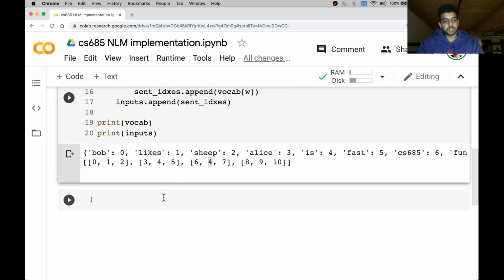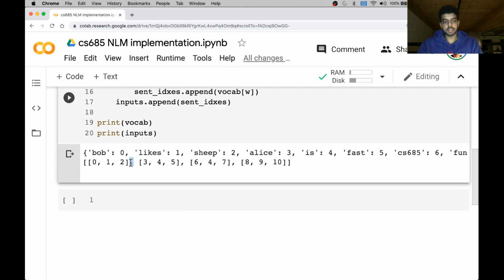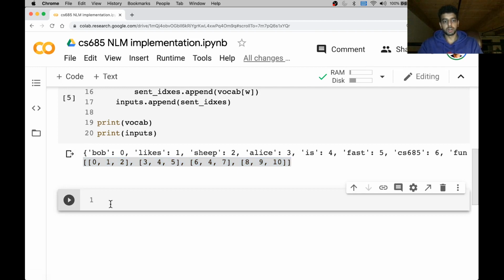Okay, so we're almost done with our pre-processing stuff, and we're almost on to more fun things. But before we can actually feed this list of lists into our PyTorch models, we need to convert them into PyTorch tensor objects. This is also something you saw in homework 0. We use the long tensor object for indices, since the embedding module in PyTorch expects indices in the form of long tensors. It's very easy to convert these things. We can simply cast them into long tensors.